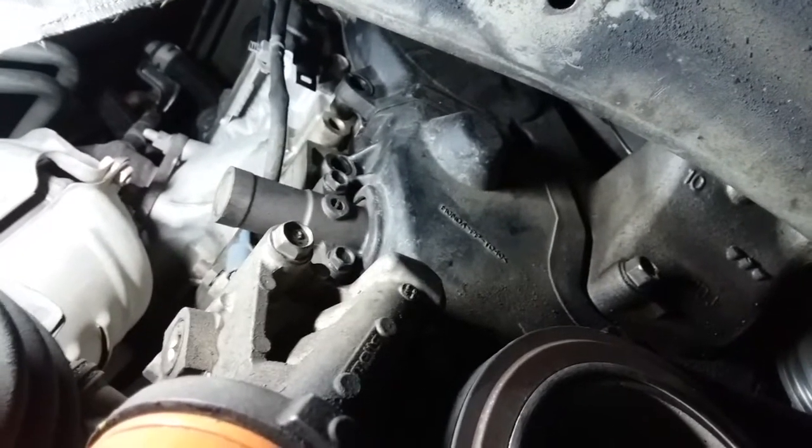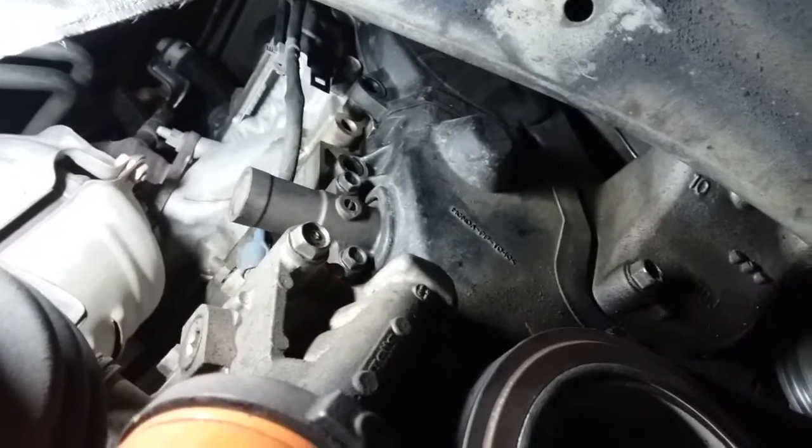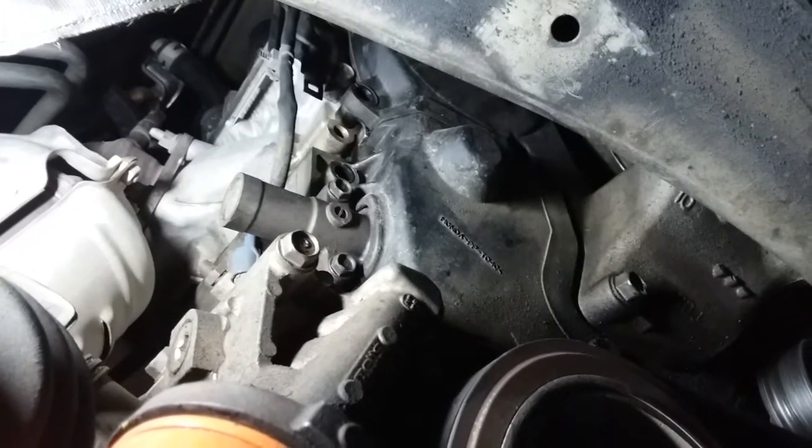This job is not as easy as I thought it was going to be. So I'm giving you guys a heads up. If you are going to change this hydraulic tensioner, you got to give yourself a good couple of hours. When I started, it was daylight, starting to get dark already. And I'm still not done.